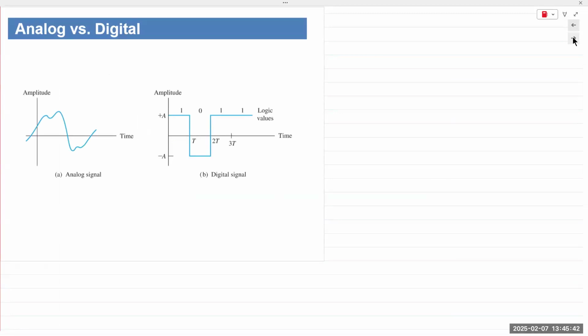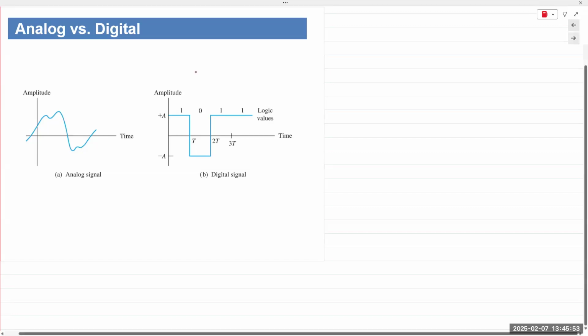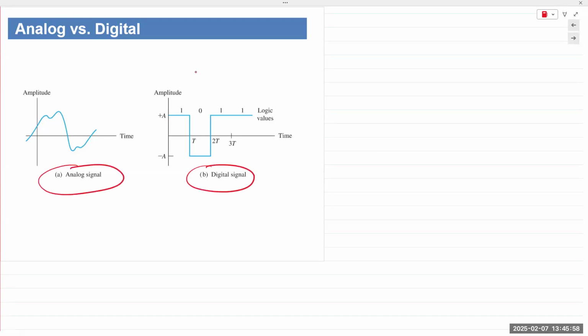Analog and digital. So I just said now we're working with logic design. Technically it's digital design, or digital circuits. Digital circuits deal with digital signals. And the difference between a digital and analog signal is shown right here. An analog signal can take an infinite number of values at any given point in time. It might have a different value at any given point in time, but within a specific time range, it can have an infinite number of values. A digital signal, on the other hand, has a fixed value.